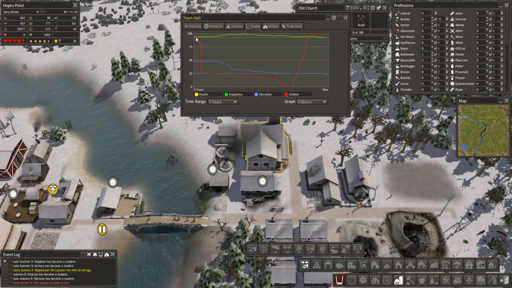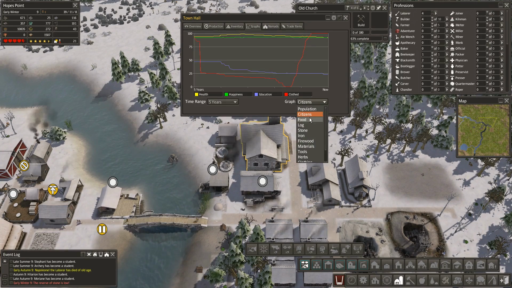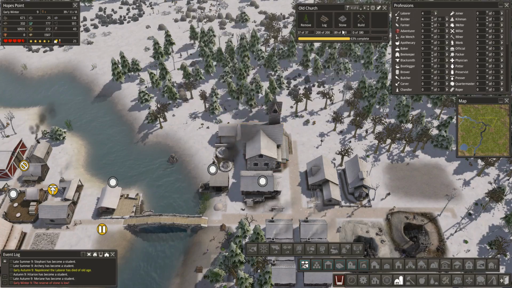Yeah, the red one is clothed. No clothes. No clothes. And then I'm bringing clothes in. And then educated really started to dip, 50% and then down to 25. And now it's kind of stopping because our population is going in and being educated, which is very nice. Let's keep this on food for a bit.